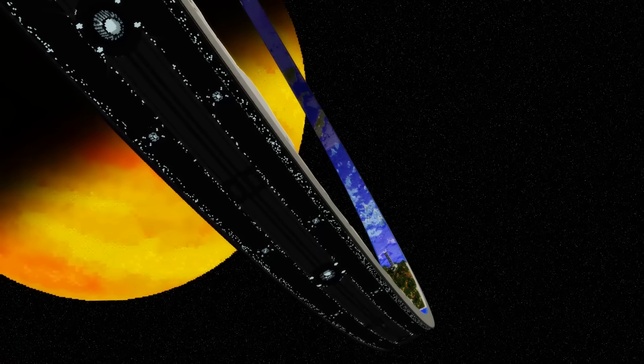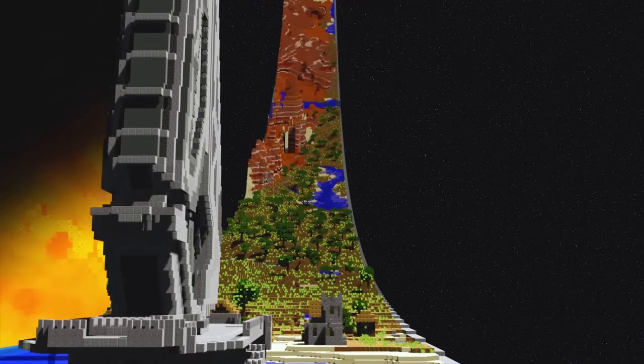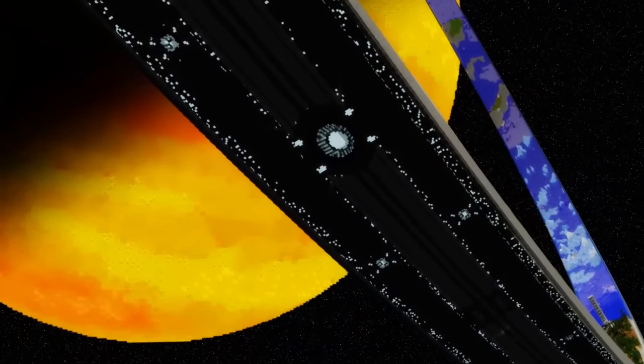This is a Ringworld megastructure, a completely traversable Ringworld 3,020 blocks in diameter built within the confines of a normal Minecraft world. And I'm going to show you how I built it, alien structures and all. Oh, and you see that big planet over there? We're gonna build that too.